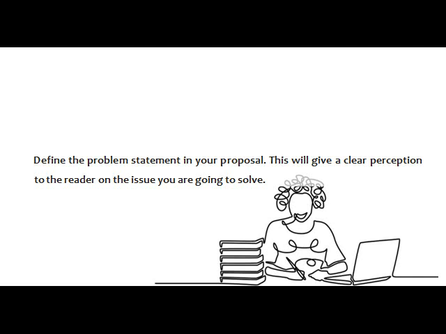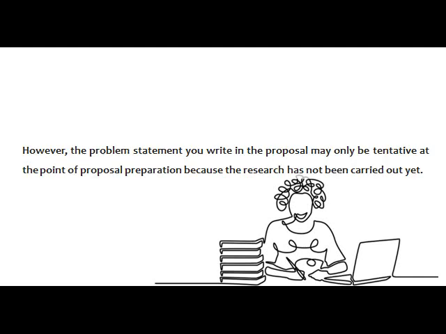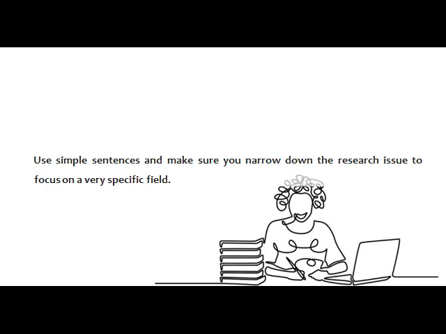Define the problem statement in your proposal. This will give a clear perception to the reader on the issue you are going to solve. However, the problem statement you write in the proposal may only be tentative at the point of proposal preparation, because the research has not been carried out yet. Use simple sentences and make sure you narrow down the research issue to focus on a very specific field.